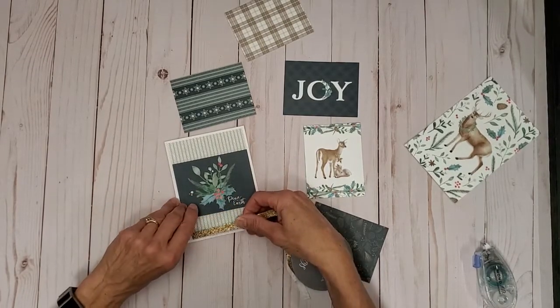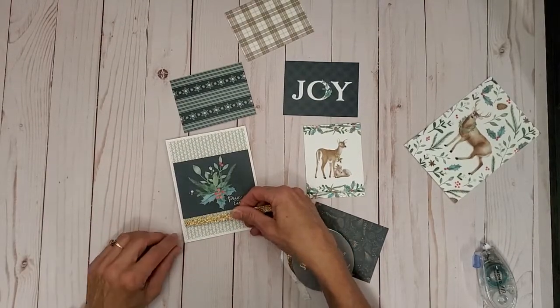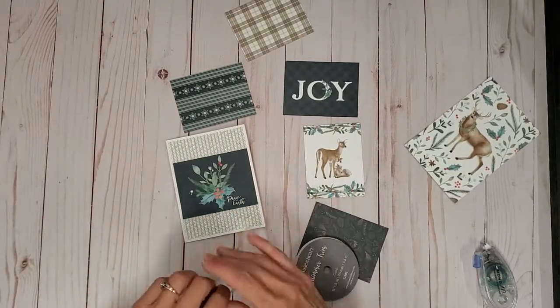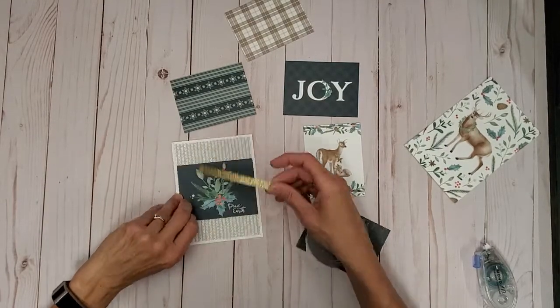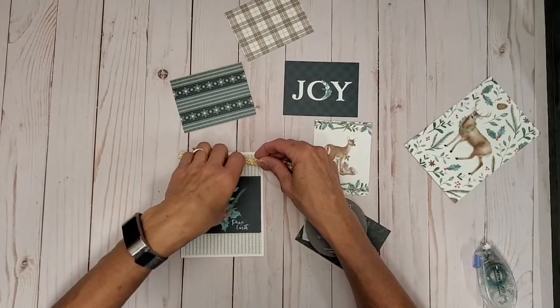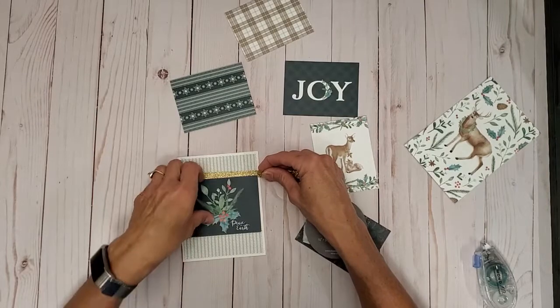I'm not sure I want the whole thing. So what I might do is just, let's see here. Let's slide this underneath and see if we want a full 3/8 inch or a partial. I think I want a partial.